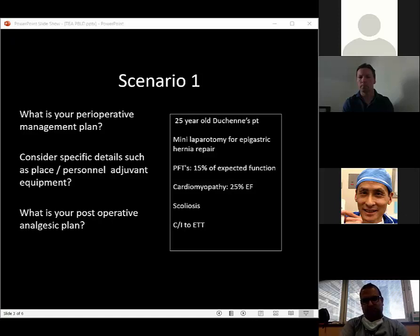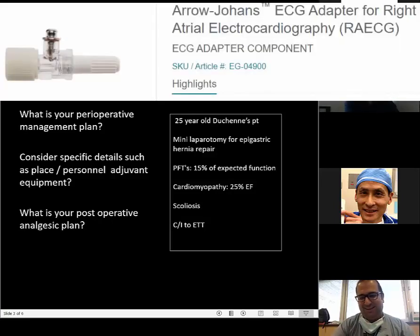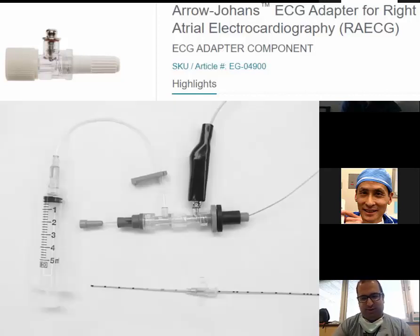At Sinai or anywhere else, is anybody using the Tsui tests commonly? A few people still. If it's a really high stakes epidural, I may just do both, also for the teaching experience to show the resident there are different ways. But we have a kit. It gets lost sometimes, like you said. You need the Johans adapter, a Luer lock connector that has an electrode on it, because we don't have, like you said, a nerve stimulating epidural.